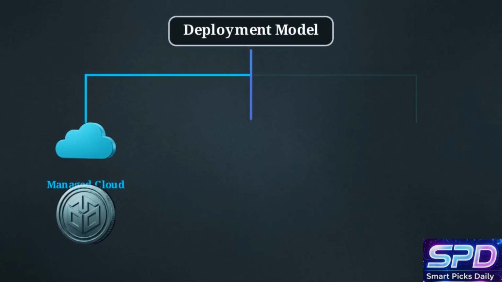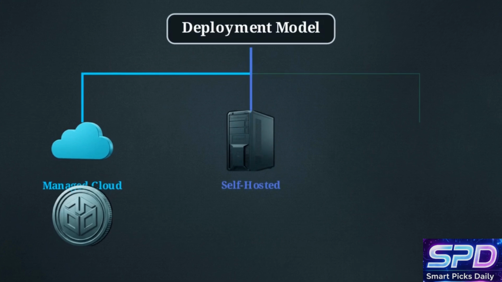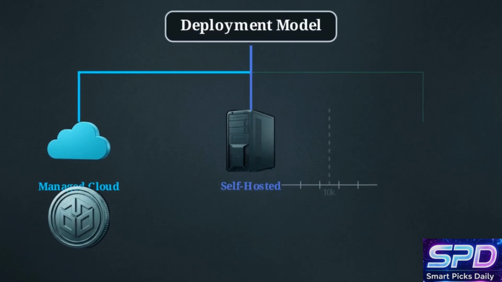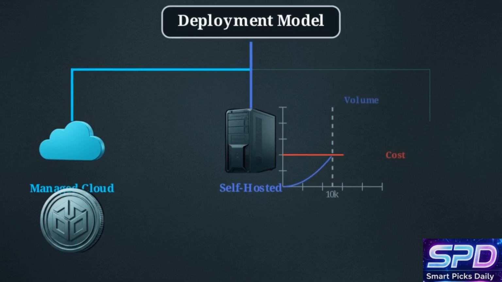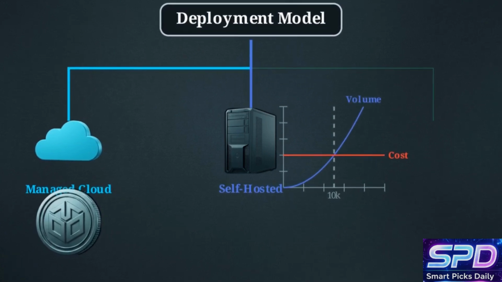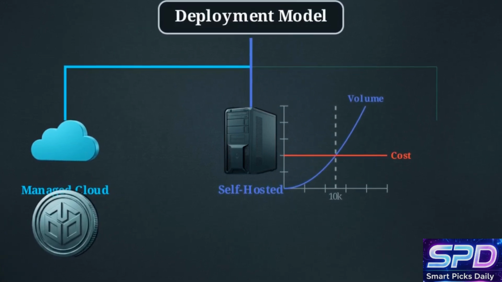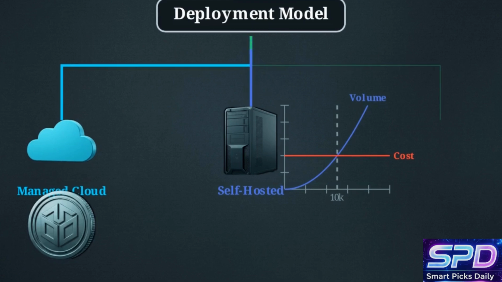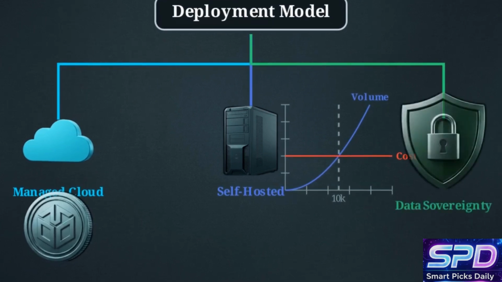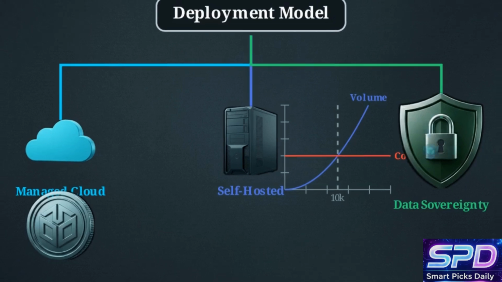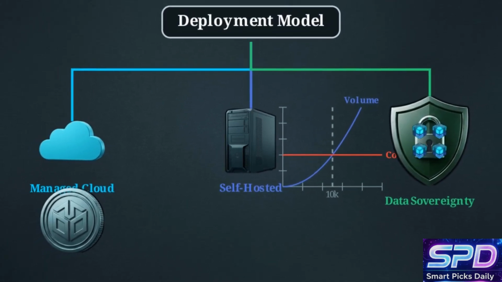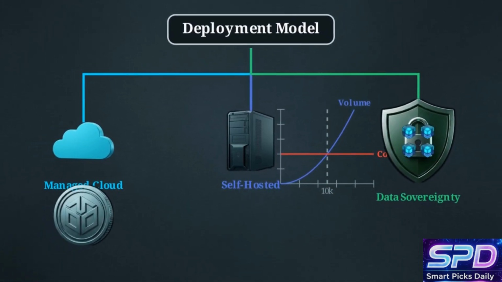High-volume technical teams with existing server capacity should follow the second path towards self-hosting. Once you exceed 10,000 monthly executions, absorbing the DevOps tax becomes a scalable business decision that keeps your costs flat as you grow. The final path is for regulated enterprises in sectors like healthcare or fintech. For these teams, strict compliance mandates make absolute data sovereignty a requirement, not a preference.